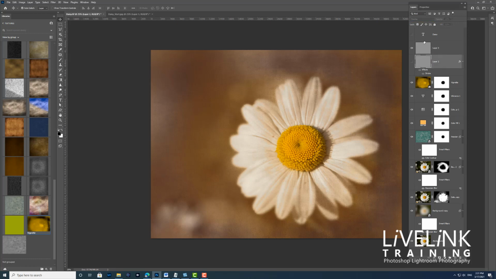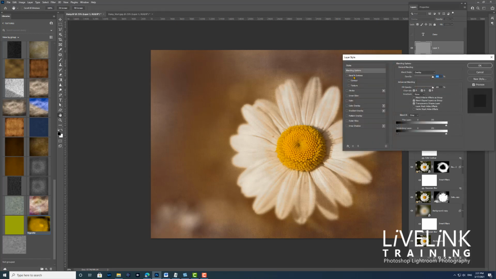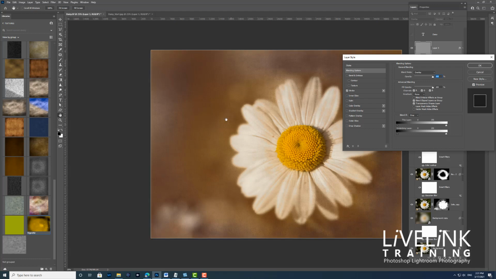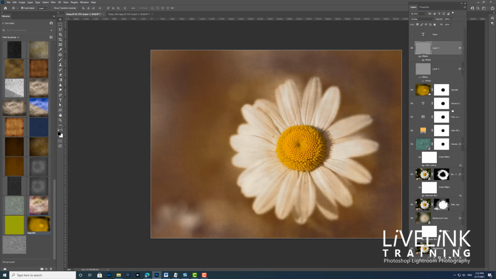What did I have? Yep, I've got 100% on there and 100% on there, and that's my final image that I like. And then I can now add my stroke onto there, and it comes up lovely on either side. So my stroke now, I've got inside, and this is 4 pixels. That's quite all right. Blend mode normal, opacity 100%, and color white, and I'm happy with that. And then I click OK.